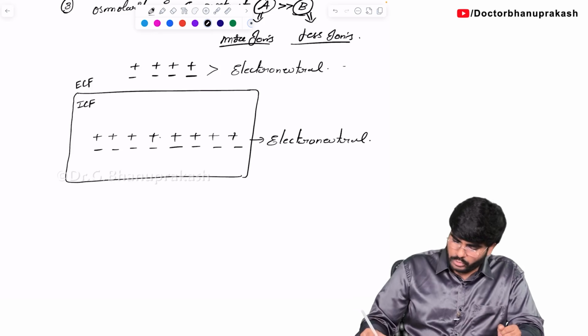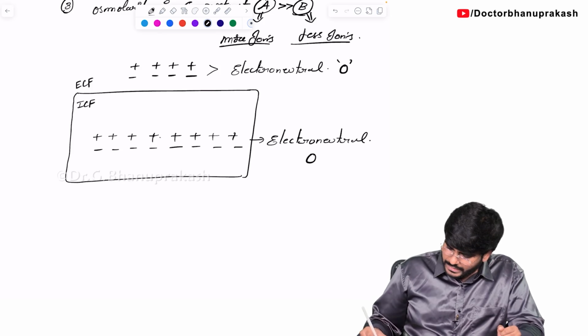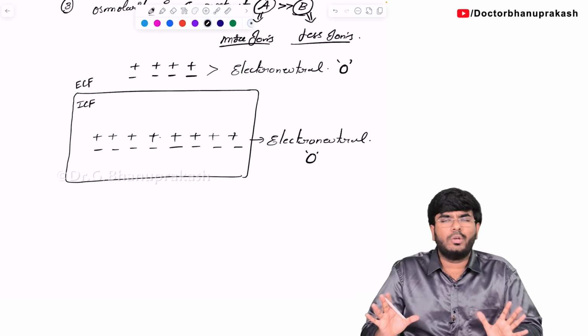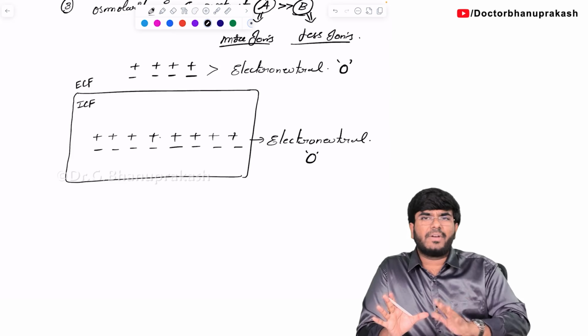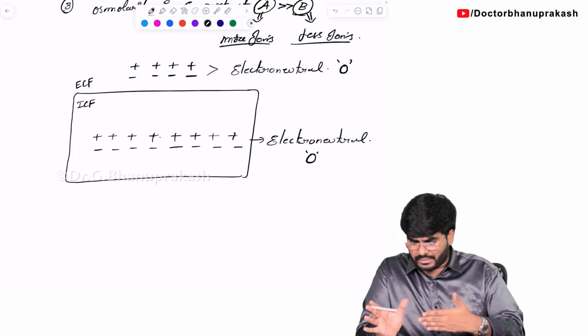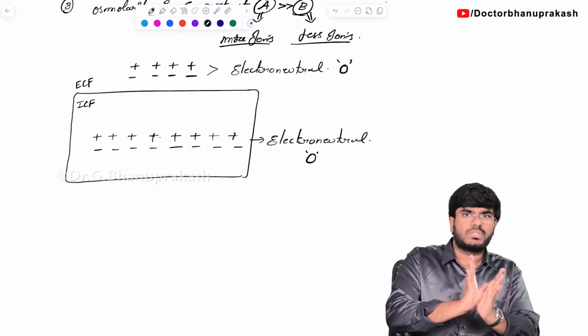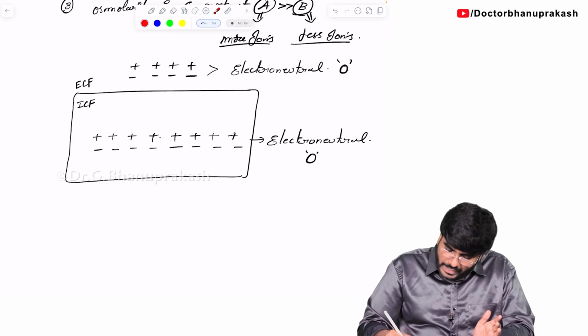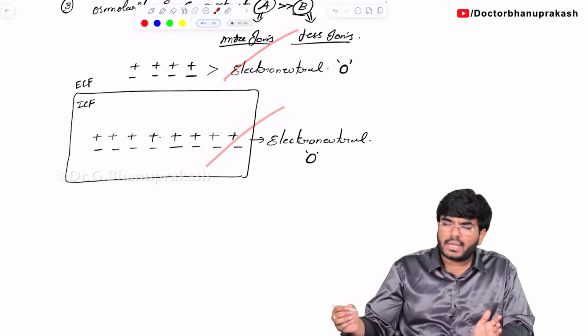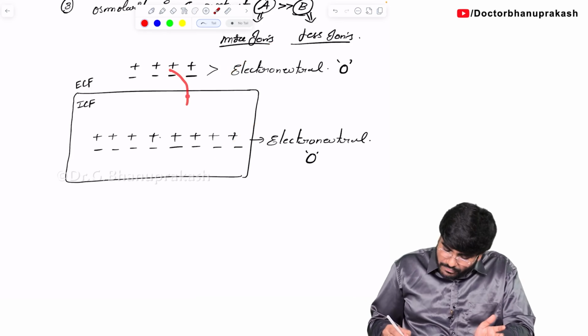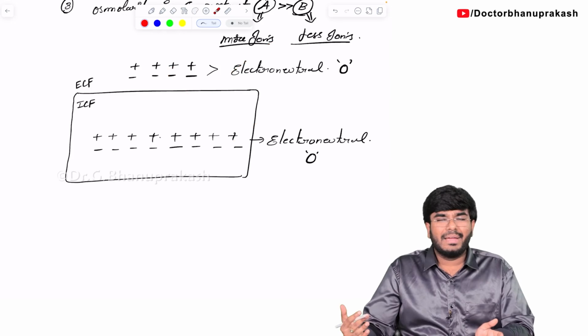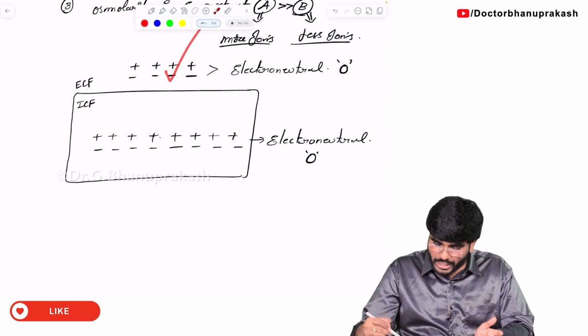Okay, so outside is electroneutral, inside is also electroneutral. There is no difference in the distribution of the charges. The number of positive charges is equal to the number of negative charges inside as well as outside. Outside electroneutral, inside electroneutral, then why is there a difference? Can you see why there is a difference in the voltage when compared to the outside?